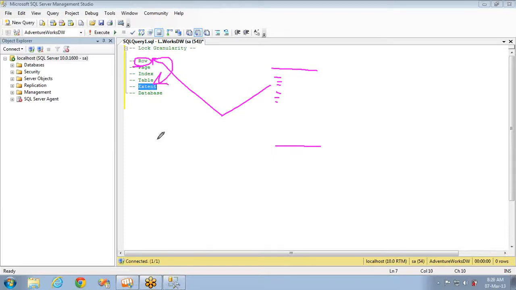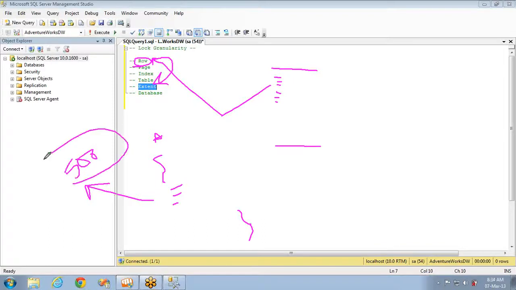So let's say transaction A is accessing a table and it set row level locking. Remember, it set row level locking, and for every row it has set some locking, and there are some 500 rows. That means 500 locks are set. So all the rows will form something around 500 locks, and if these locks are held at one point in the transaction, then automatically these locks will be upgraded to the next level, that is table level.